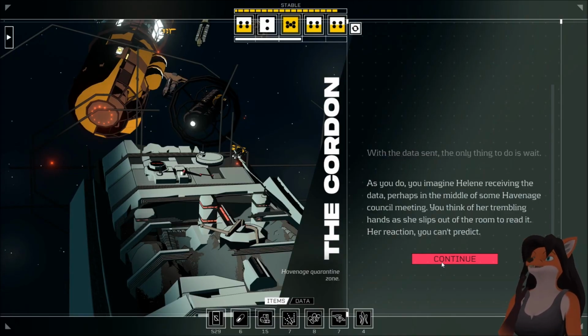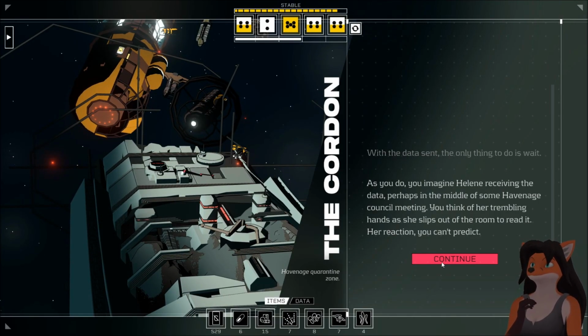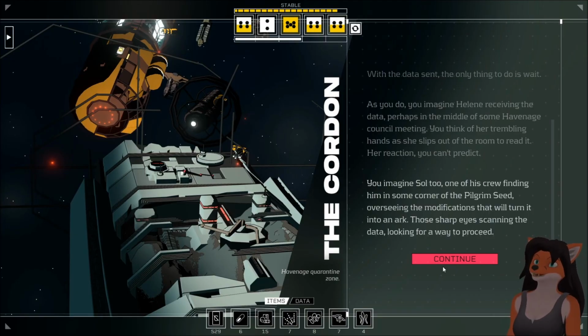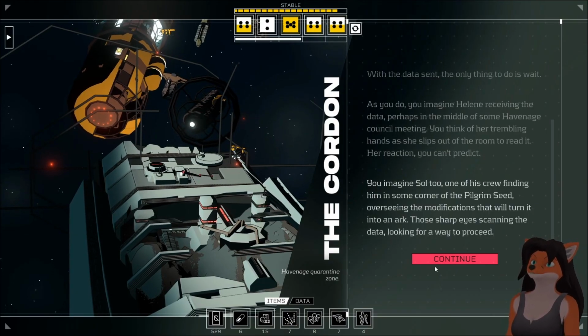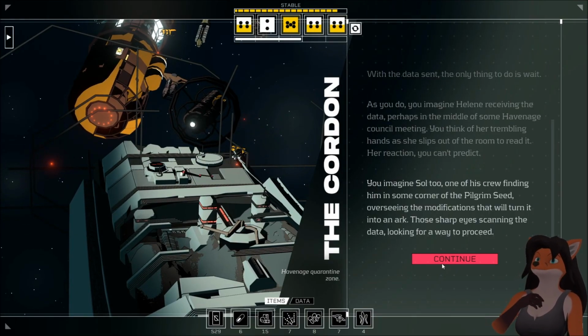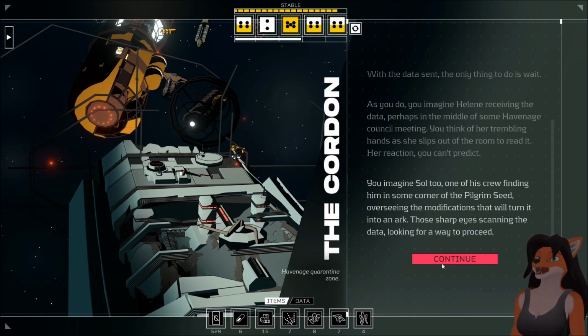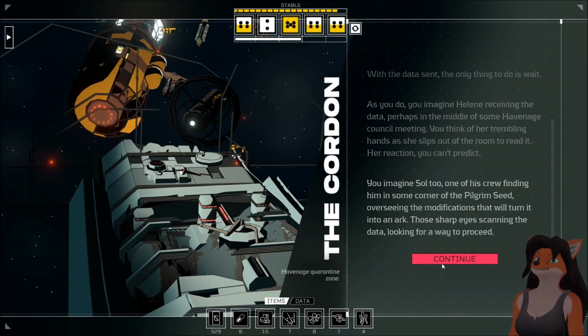As you do, you imagine Helene receiving the data, perhaps in the middle of some Havenage Council meeting. You think of her trembling hands as she slips out of the room to read it. Her reaction you can't predict. You imagine Sol, too, one of his crew finding him in some corner of the Pilgrim Seed, overseeing the modifications that will turn it into an Ark. Those sharp eyes scanning the data, looking for a way to proceed.